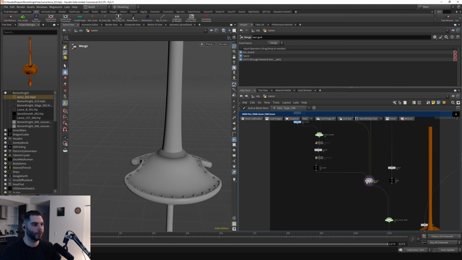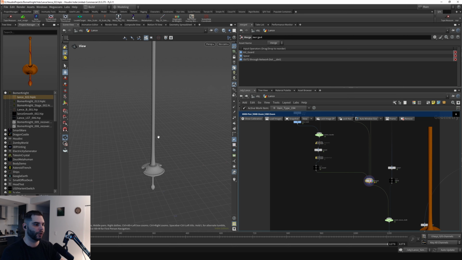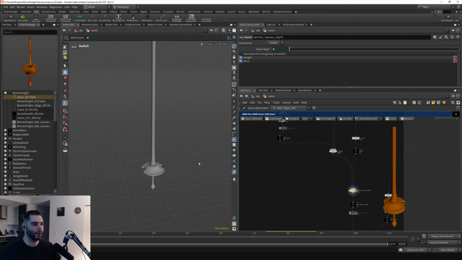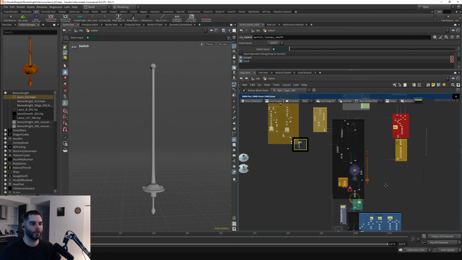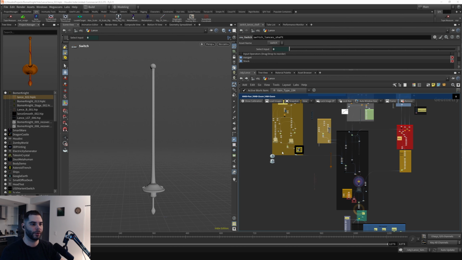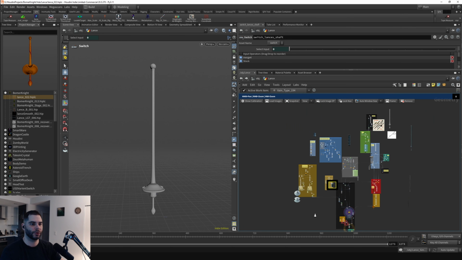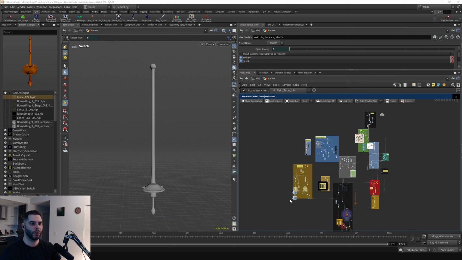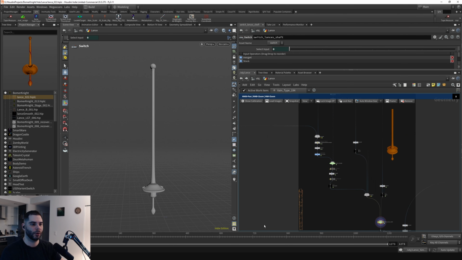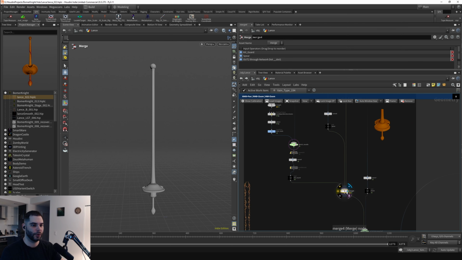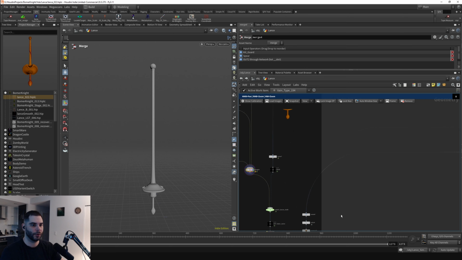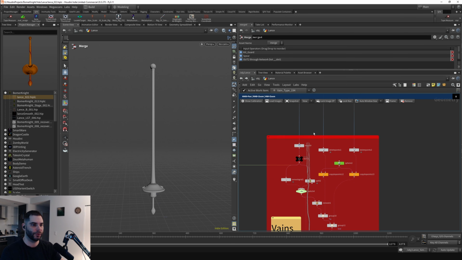Okay, so now we have that piece, and then we got the tip, and now we can start doing some PDG setups. Let's see. Let's match this. This keeps moving around. Yeah, there's a handle set up there. Okay, what's over here? And then, oh, these are veins. So let's take a look at this.